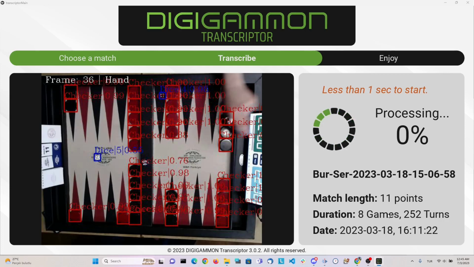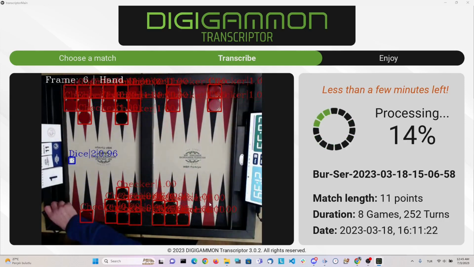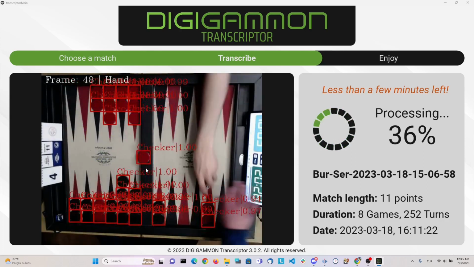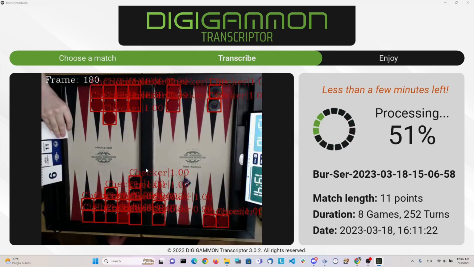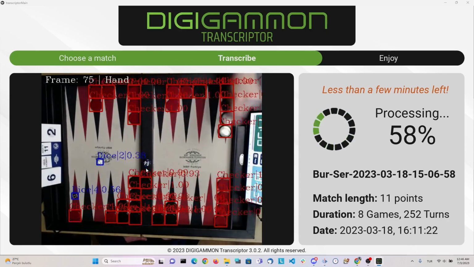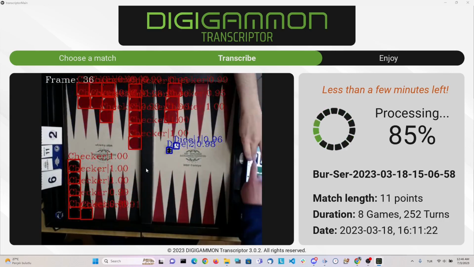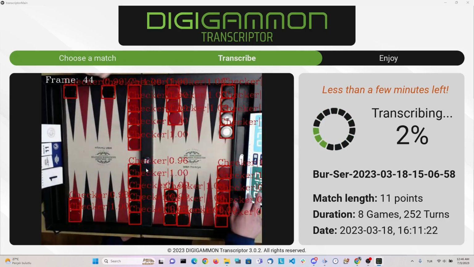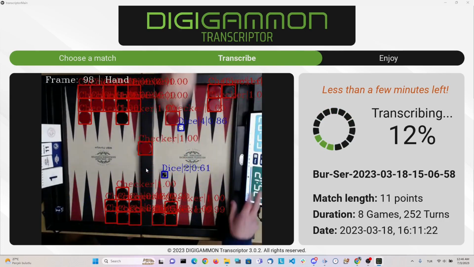As you see, the image quality is not super nice, and the doubling cube is placed in the middle, and from time to time it was detected as dice, and it's problematic. From time to time players just hit the dice, and the outcome of dice can just change, and our software detects different dice outcomes so it becomes a little bit unsure and starts asking users for manual entries, etc. So I will show you all of these cases in this transcription.